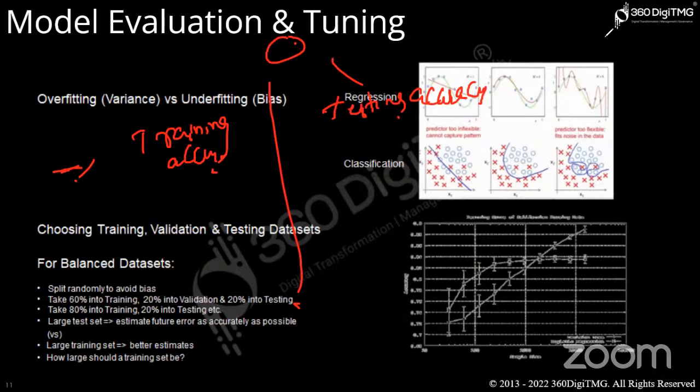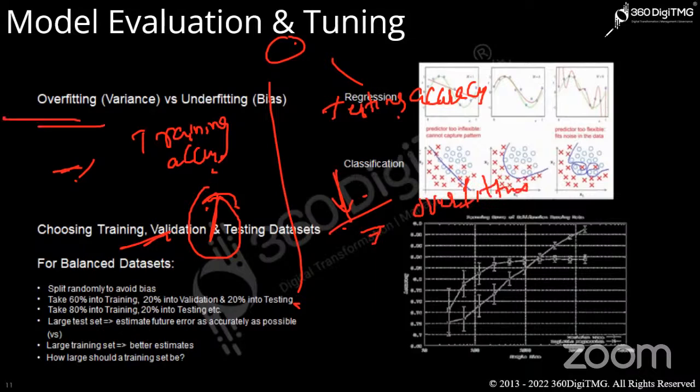When you have a small, limited number of parameters, whenever the training accuracy is very high and testing accuracy is very low, in that case, we'll be calling it overfitting.